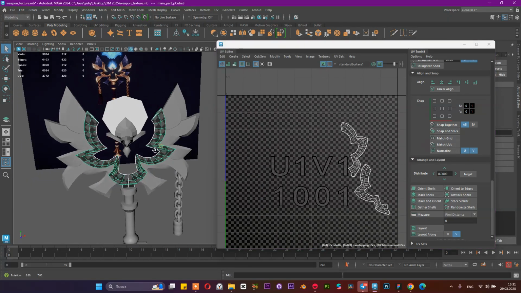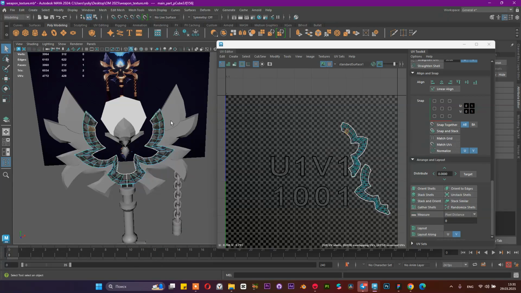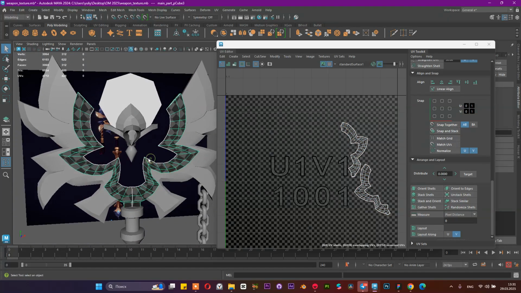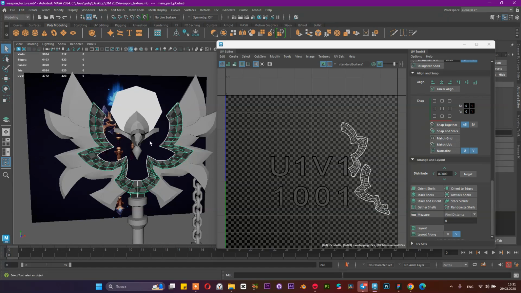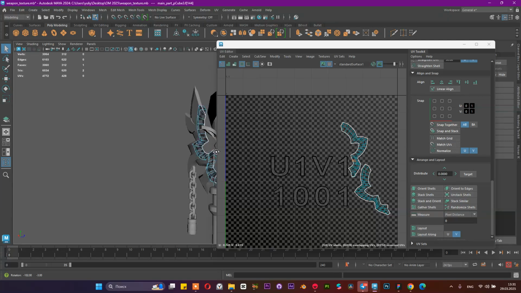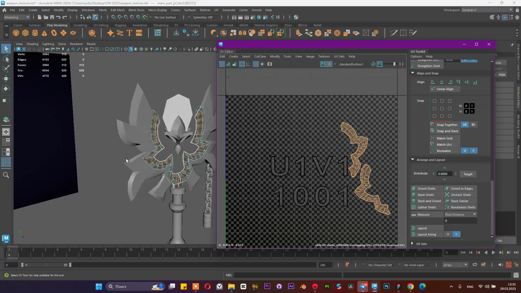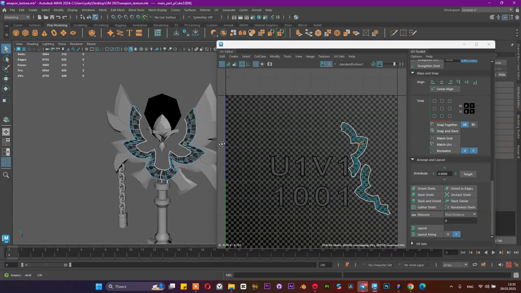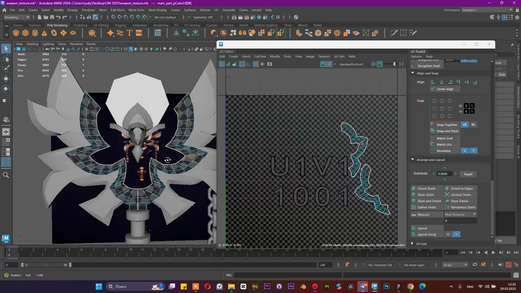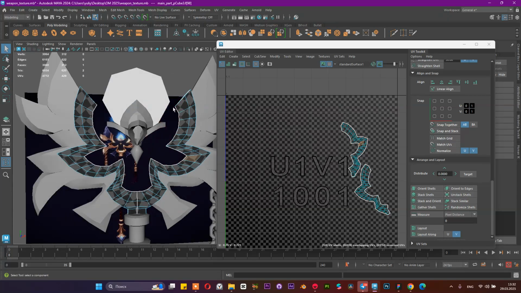If I make, for example, layout now, maybe I can change UVs for this model because this one is not useful, I guess. Yes, let's make a better UV for this part.